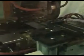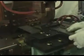This one is a projection shimmer welding machine. The production process, operation process. Clamp again and push the top pass and now auto run.